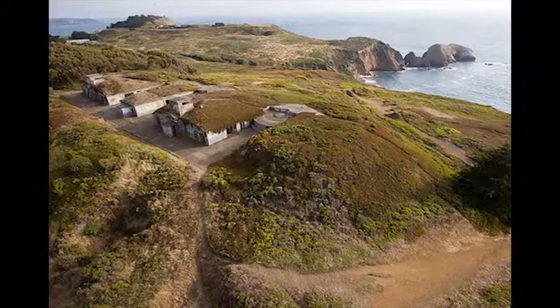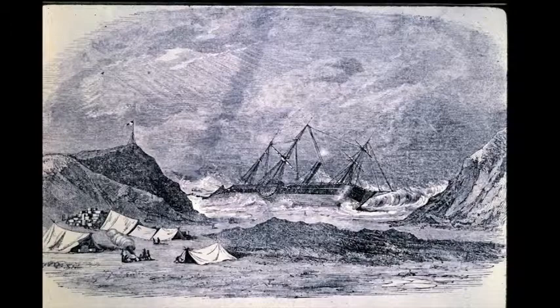Maritime heritage is the story of how we, as human beings, have interacted with the oceans. It's the story of how we've done that in the ancient past, and it's the story of how we've done that in the recent past. Maritime heritage is reflected in names that we place on parts of the ocean and on the coast, like Potato Patch Shoal, just outside the gate behind me. It's how that history is reflected in shipwrecks or in a life-saving station that responded to mariners who were in trouble, or lighthouses that kept people off of a dangerous shore, or a seacoast fort like Fort Point, again behind me at the gate, that helped keep an enemy from approaching our harbor.